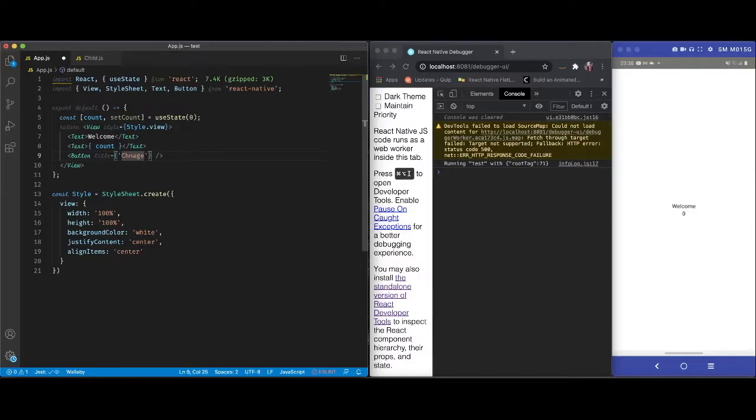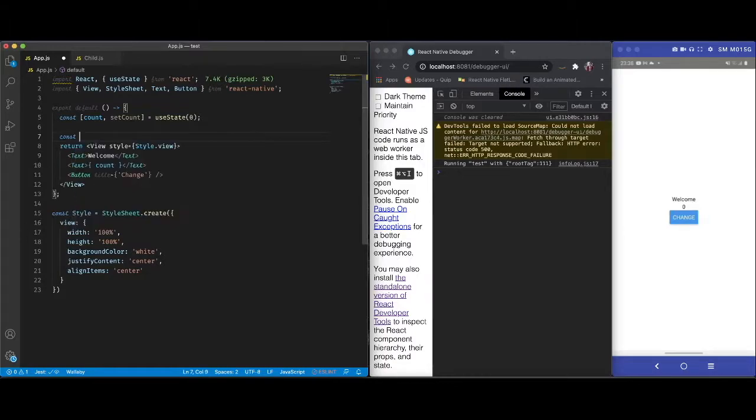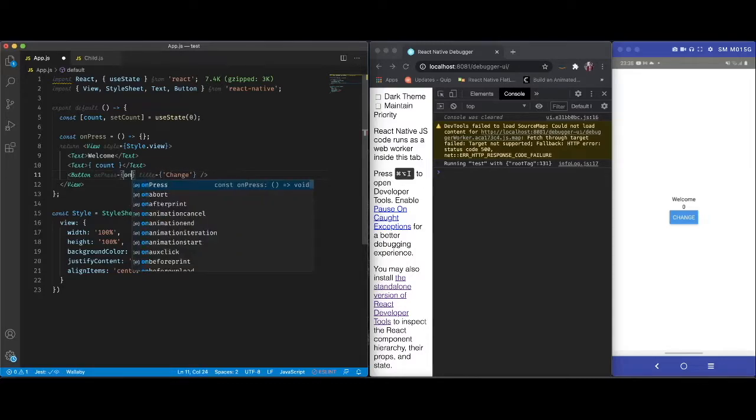For now, the name is given as change, and we are going to save it. We can see the screen reflects this button, and now we'll have to add a trigger function. So we are going to create a function named onPress, and we are going to pass it to the button. The parameter that we need is onPress, and we are going to pass it here.